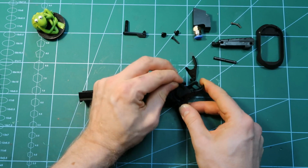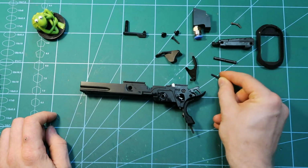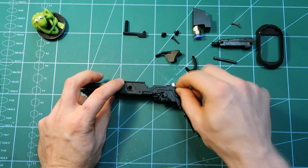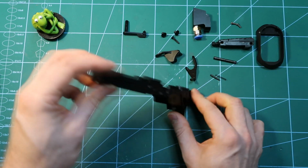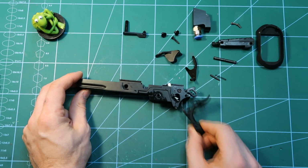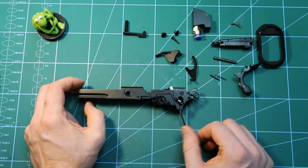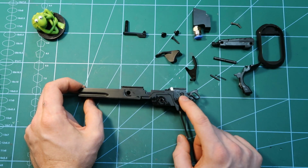Then we can also pull out this one, and be careful here, you maybe saw it, there is this tiny pin with a spring here that can shoot out, and there is one more that in my case stayed in the frame, but you don't want to lose it. Without the safety levers we can take this rear part out, and right now we need to remove this screw.